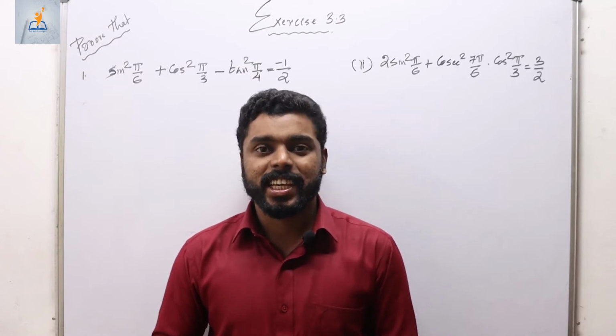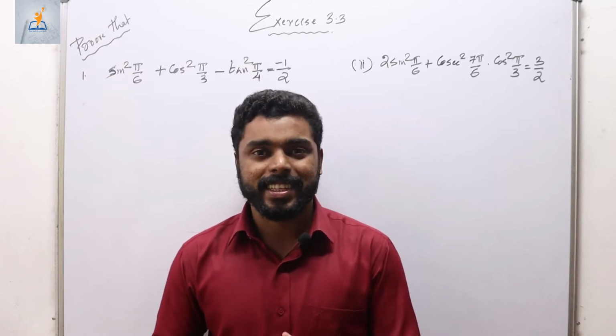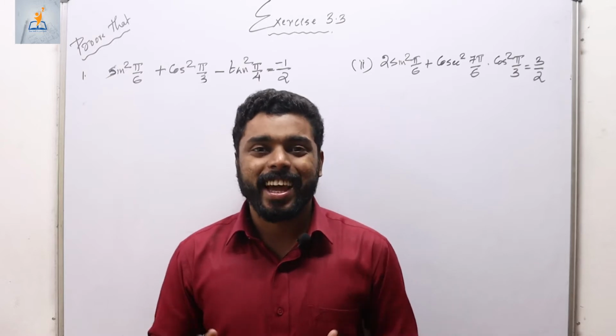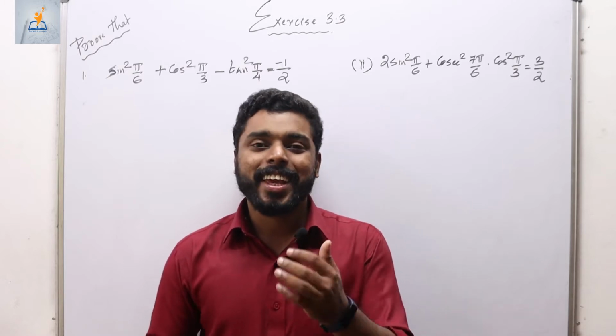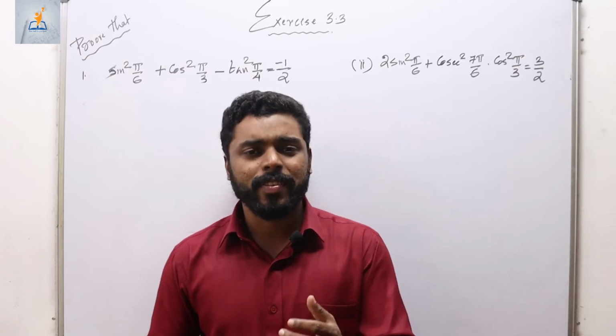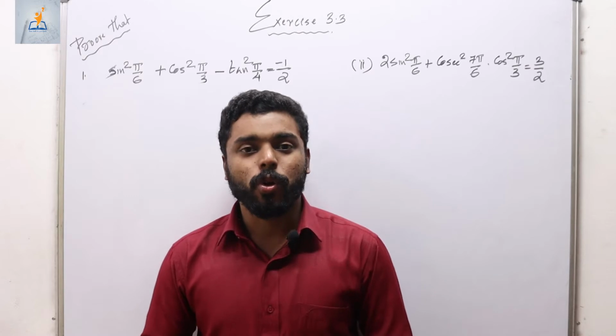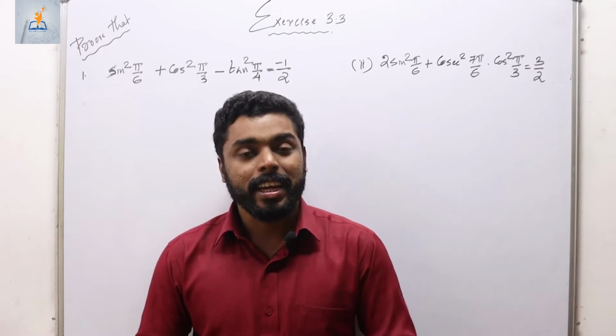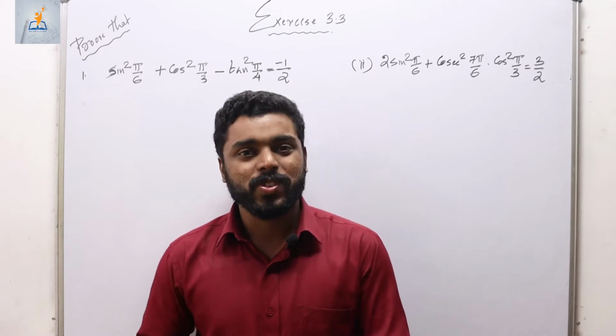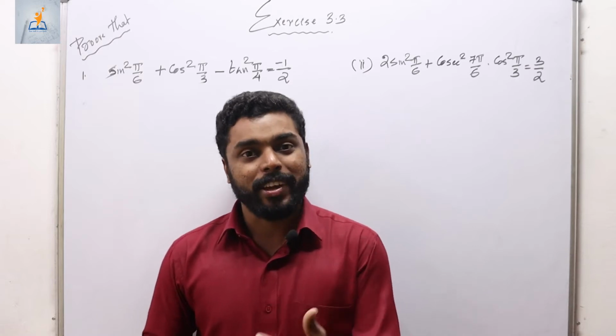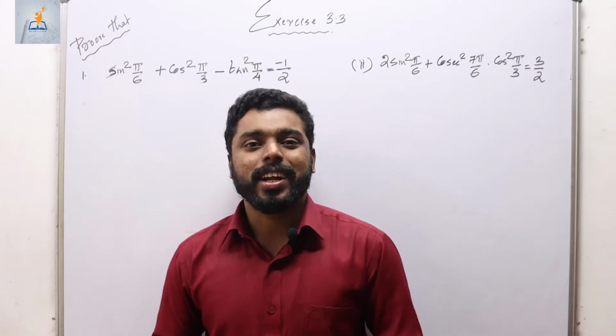So far we were discussing trigonometric identities, isn't it? We discussed various kinds of trigonometric identities that can be used in various situations, and we've done several problems in the example session. In this session we are going to solve exercise 3.3. There you can see a lot of problems which can be solved by applying various trigonometric identities. We shall check it out.